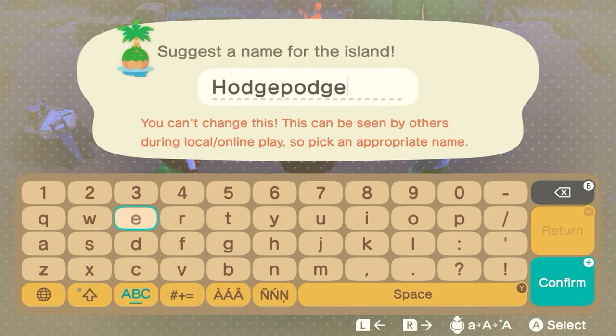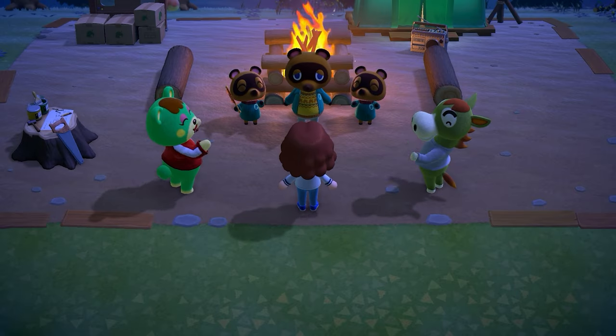We are going to name this island Hodpodge. So the official Oxford definition of Hodpodge is a confused mixture. And I think that's exactly what this island is going to be. It's going to be a confused mixture of decorations, animals, personalities. I don't even know what's going to happen. It's definitely going to be a Hodpodge of something. Yes, welcome to Hodpodge. Yay!